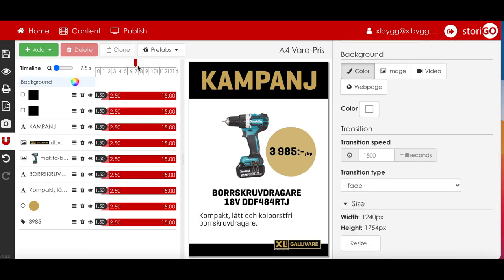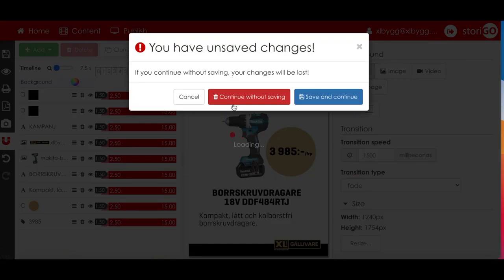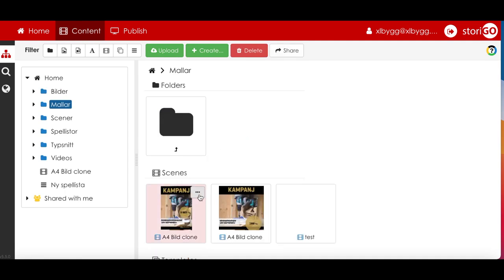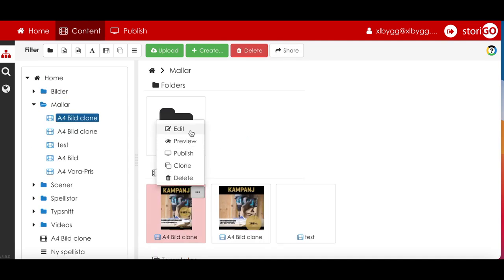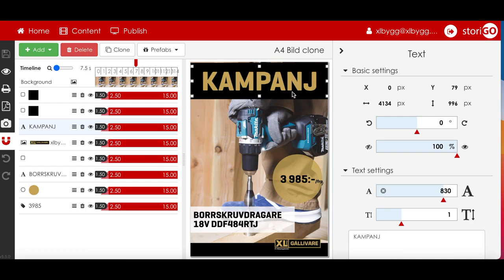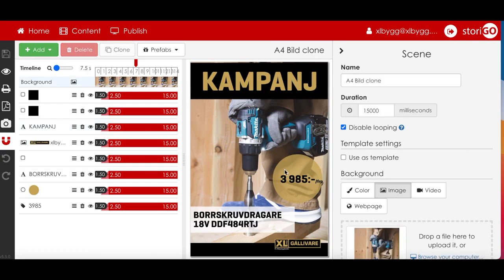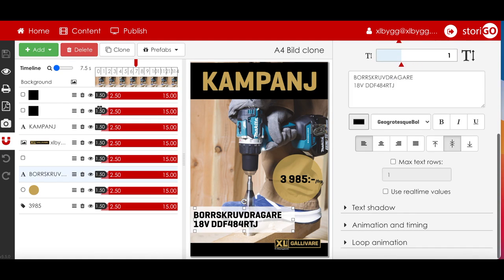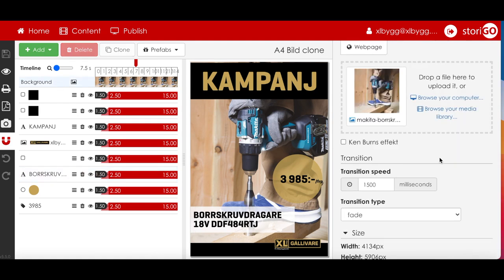You can of course always duplicate or clone a template. This is one that has been cloned. Here it's not marked as a template. Now I can change every product that is added, price, background, everything.